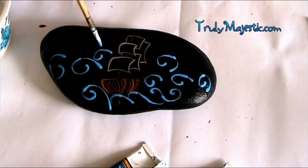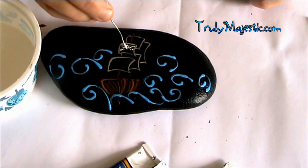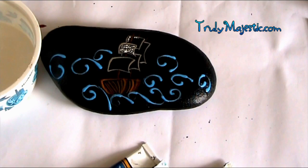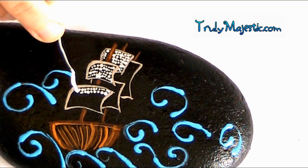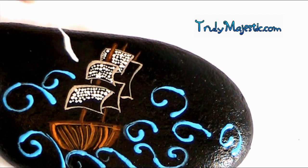So once I get all of these done, I'm going to go in with white, because the blue sea waves need to dry. So I've gone in with little white dots. And by the way, I'm using an unwound paper clip for the dots. This is not a special dotting tool. And I've actually outlined my sails with a gray color, and the inside of the sails are white. Looking back, I would have probably done the outline of the sails a different color, because in the end, when I made the sky gray, it blended in with the sky, and so you couldn't really see a crystal clear outline, which I wanted to have, but it still looks nice.